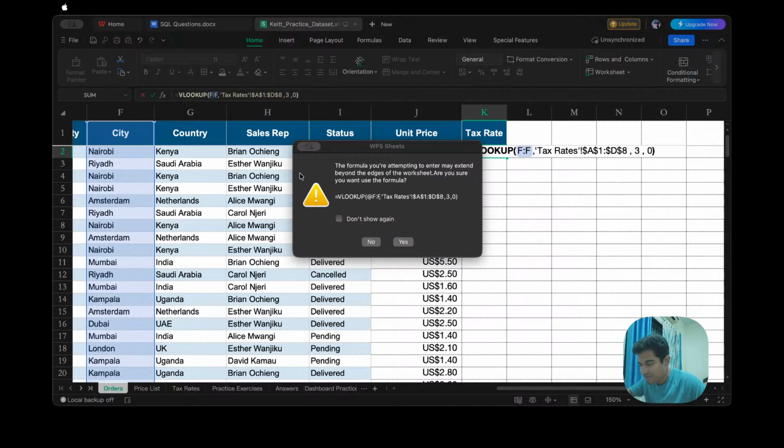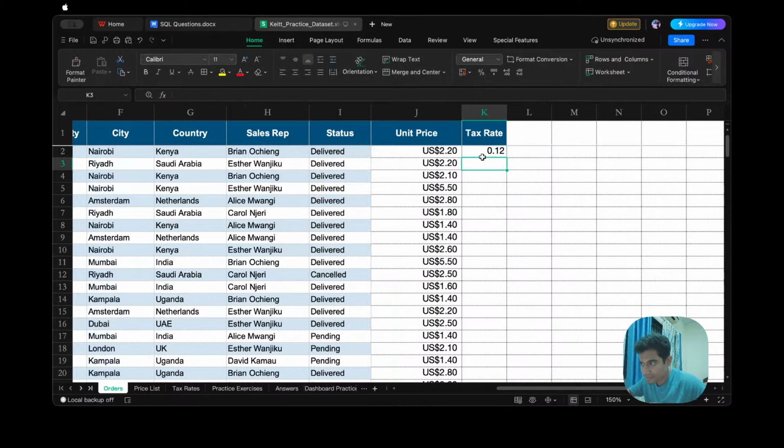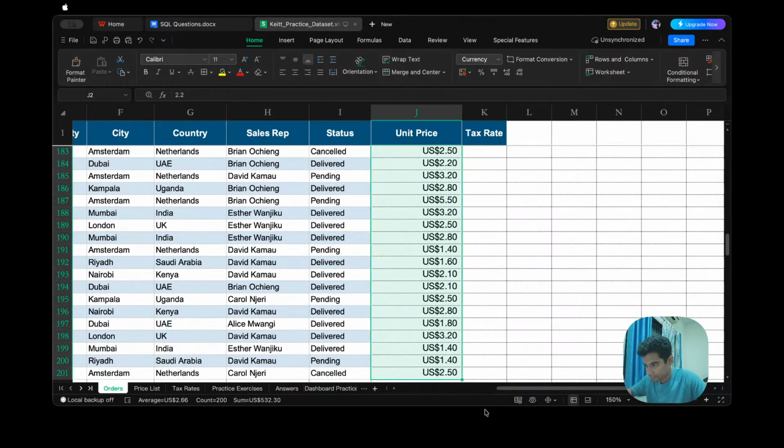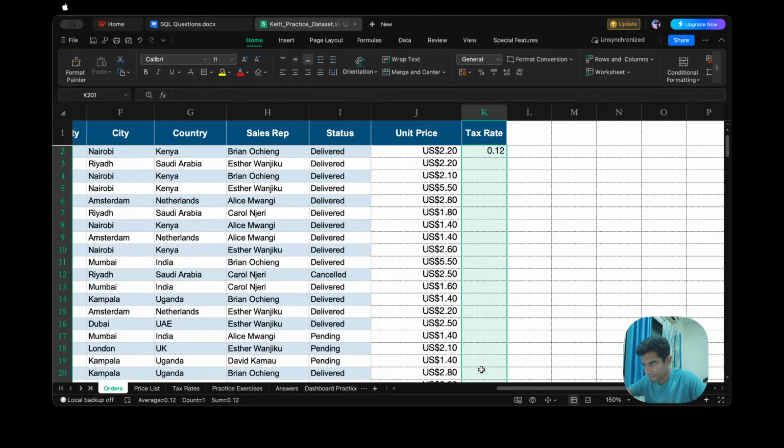Like this kind of dialog box you will receive in WPS, no worries for that. If I click yes, see, automatically this at the rate comes into the picture. If you can see this Ashitak, automatically at the rate comes here. It is just a WPS thing. What is happening? It got crashed, I don't know why.